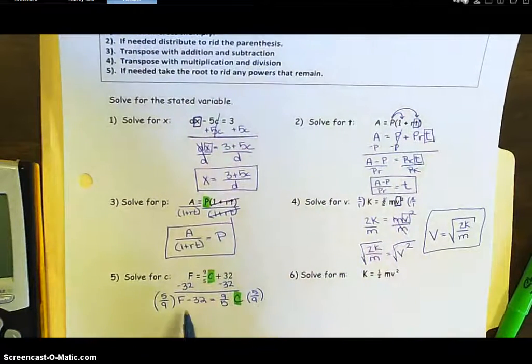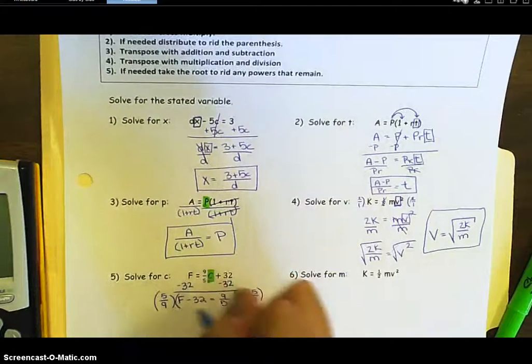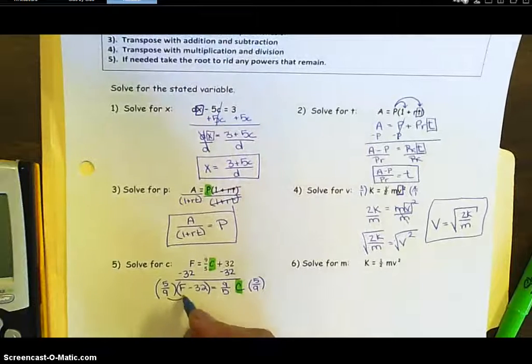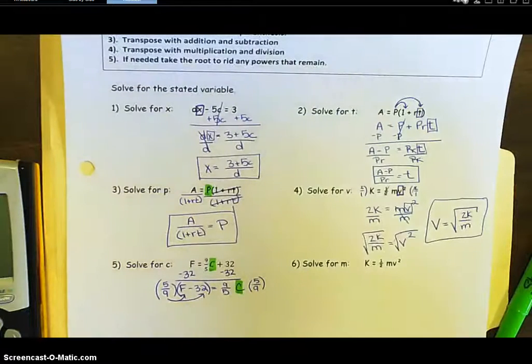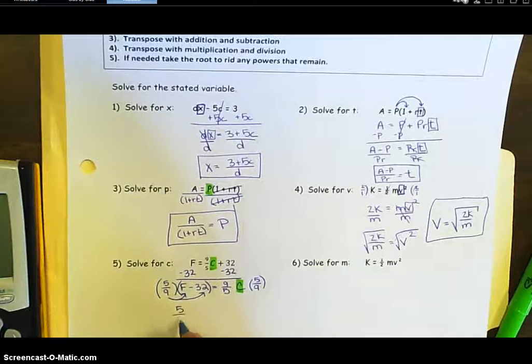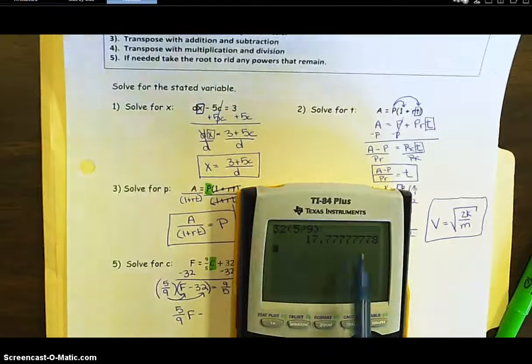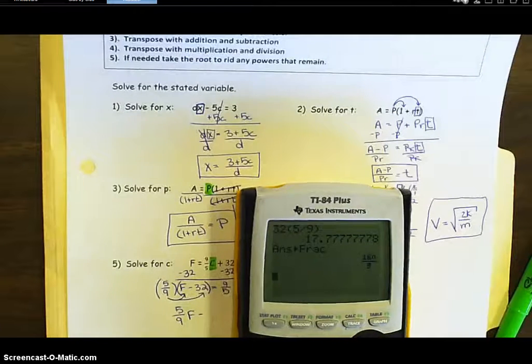Okay, now I'm multiplying everything here by 5 over 9, so I have to be very careful because this is a binomial. A binomial is a quantity, and quantities go into parentheses, so we have to be very careful here. So I'm going to go ahead and distribute that. 5 over 9 has to go to everything. So this is going to become 5 over 9 f minus, now if you're not handy-dandy with fractions, that's okay, you could use the calculator. So we're going to go 32 parentheses 5 divided by 9. Okay, and we're going to get this decimal, so math fraction, turn it back into a fraction, we get 160 over 9.